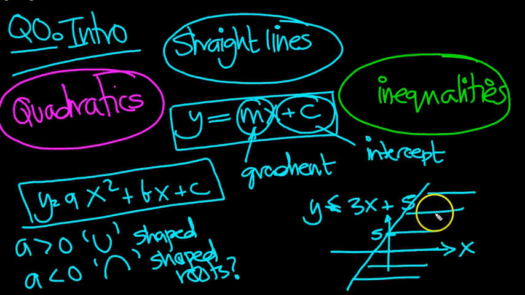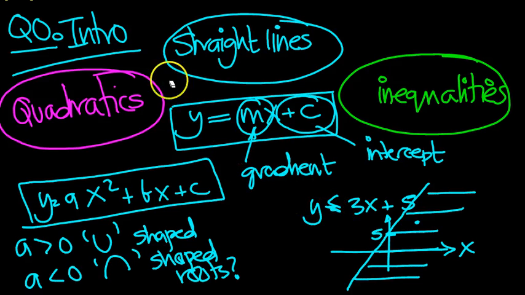All these values in this region, the x and y's, for the x's, all the y values are underneath the line for each x value. So that entire region is denoted by this inequality here, because it's underneath the line, like that point there. That x value, the y value, is less than the y value that's on the line. Notice it's a solid line because we've got less than or equal to.